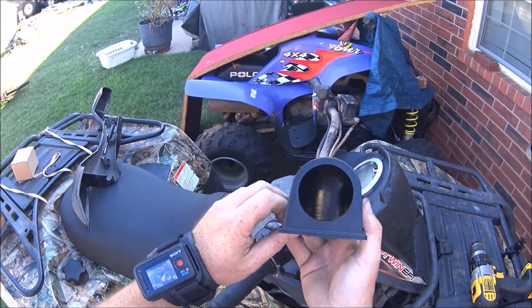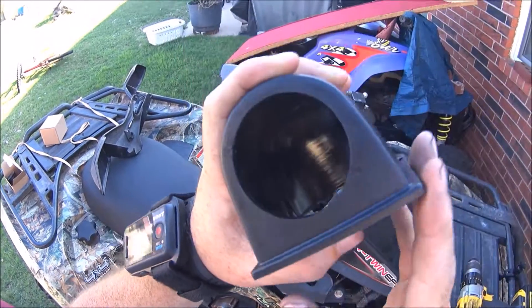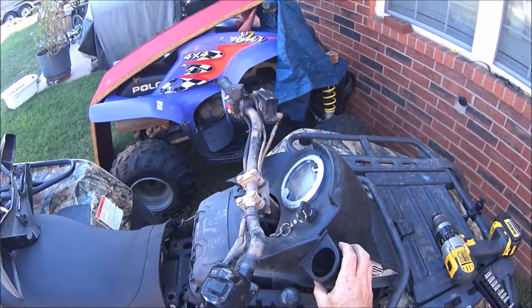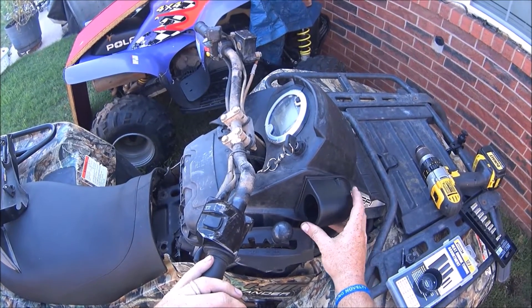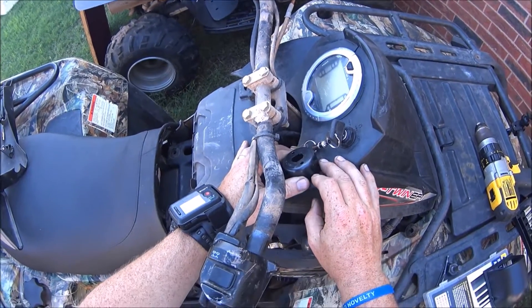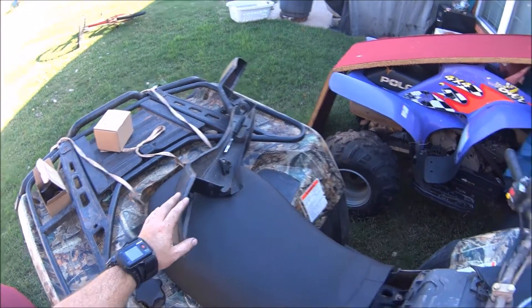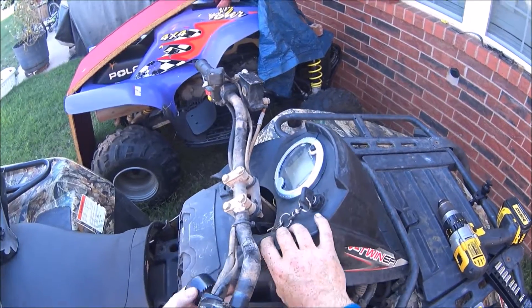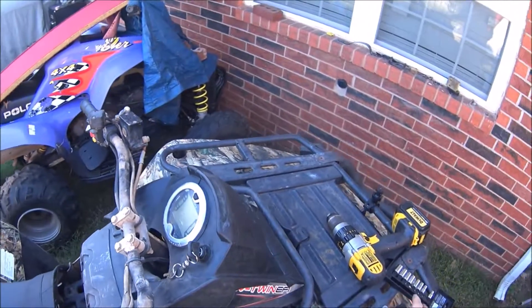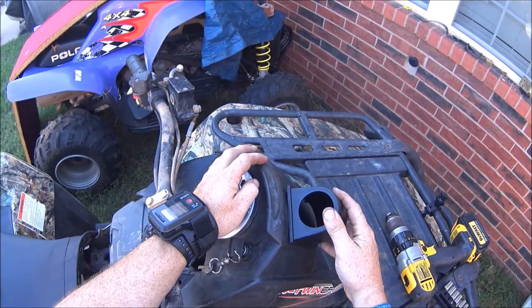All right, so we're going to finish this up. I got these pods in and they're pretty rough — it looks like they were made in a 3D printer. I was wanting to stick it here but it's really not going to fit like I want it to. I was just going to have the pod right here, but whenever I have the handlebar cover on there you wouldn't be able to see it anyway, and it gets in the way of the gas tank. So unfortunately what I'm gonna have to do is put it up here — it's gonna look like freaking Mickey Mouse — but as you can see it doesn't sit flush because this is curved.